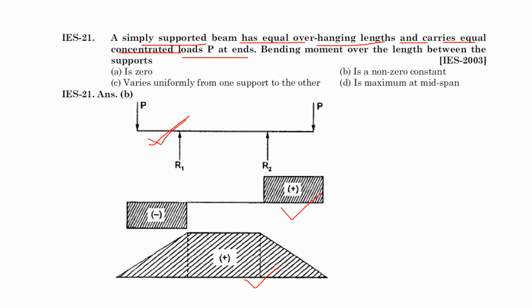Maybe soon I will start the strength of material complete lecture series. So there we will see more explanation on how to draw this SFD and BMD for all types of loading conditions. As of now you just remember for this kind of loading, this is the SFD, shear force diagram, and this is the bending moment diagram. Okay, so we can see here it is non-zero. It's non-zero, so it's non-zero constant. So the answer will be this.